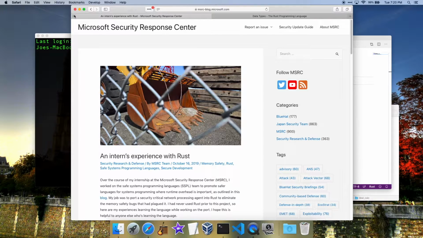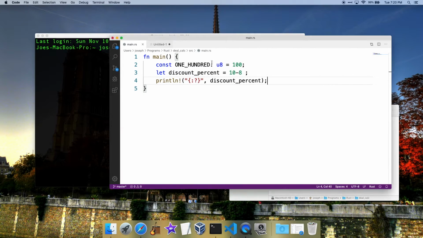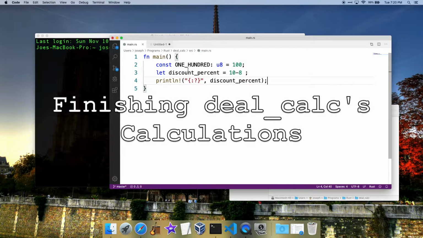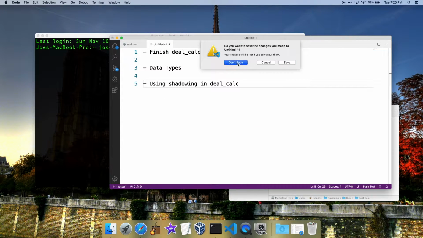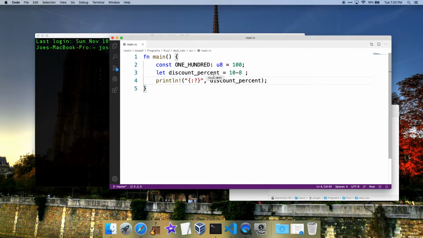All right, let's work on our deal calc. Basically we're going to add some things we talked about last week, some numeric operations and some more variables. By combining those, we're going to come up with a working program, not something that just prints random stuff, but something that does some handy calculations for us. Let's see, what do we need here?